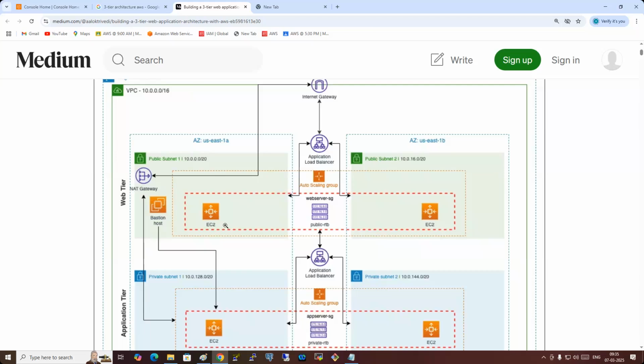We'll create a role for this. Role for what purpose? To log into the application server, right? SSM role will create it. Internal load balancers will create it. Application, and all RDS, one by one we will go and create it. Okay.